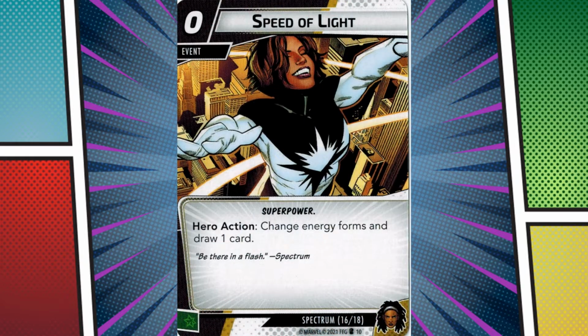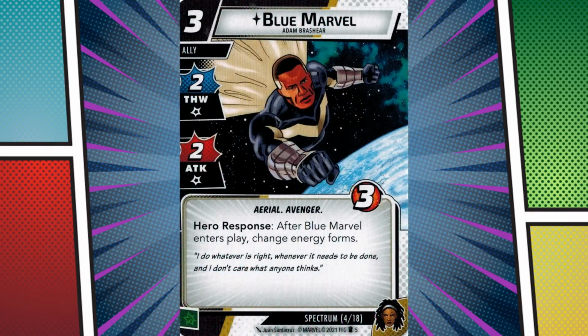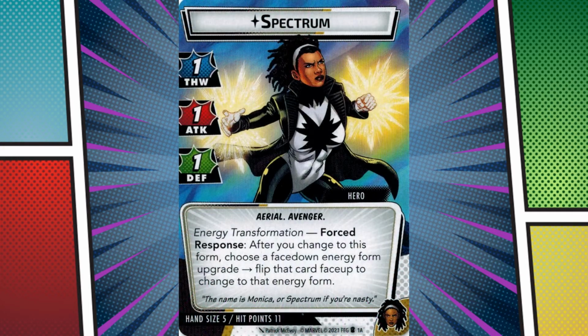Speed of Light is her bread and butter, and it can be tempting to use them as soon as they appear, but it can pay off to hold one back for pivotal moments. Her kit is rounded out by resource generation with energy duplication and an ally that banks on her main strength with Blue Marvel. I play Spectrum as one of the best designed heroes in the game.